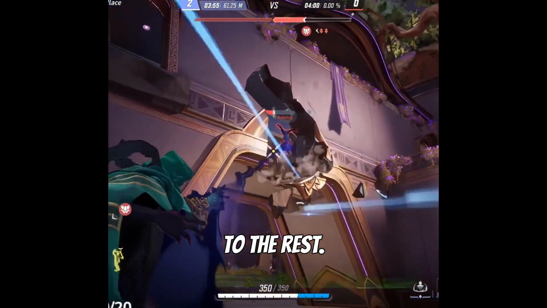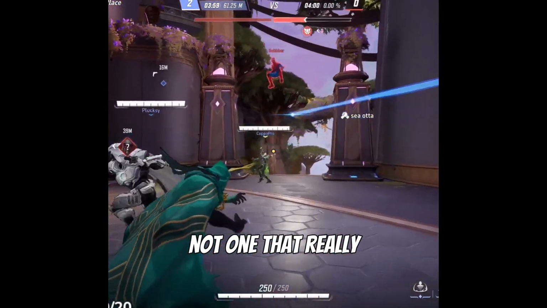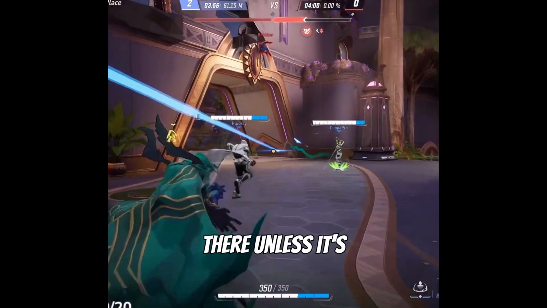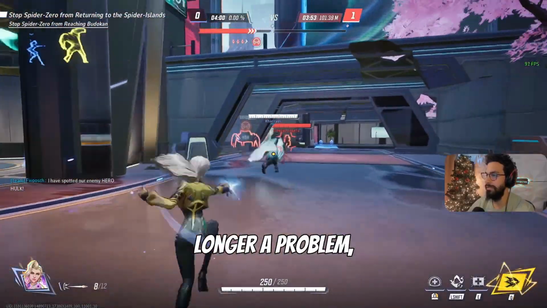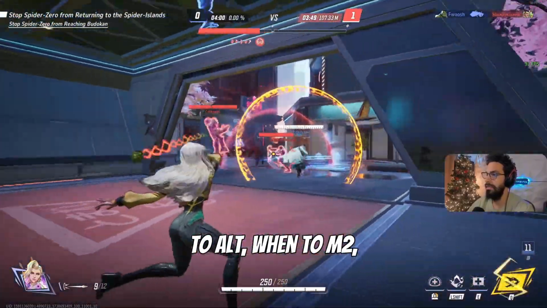So let's get to the rest. Now, obviously, I'm only going to tell you the ones that make sense. Captain America is not one that really makes sense. I'm not even going to say Hulk either. Run away from Hulk. You don't really want to use your ult there unless it's absolutely pertinent. Oftentimes, everyone can just focus him and then he's no longer a problem, so you don't always have to use it there. So I'm only going to tell you where to ult, when to M2, when it makes sense.